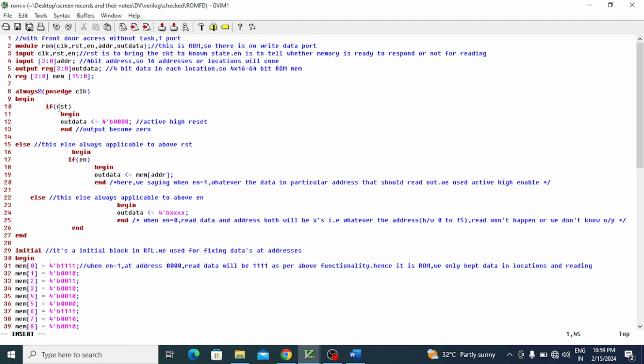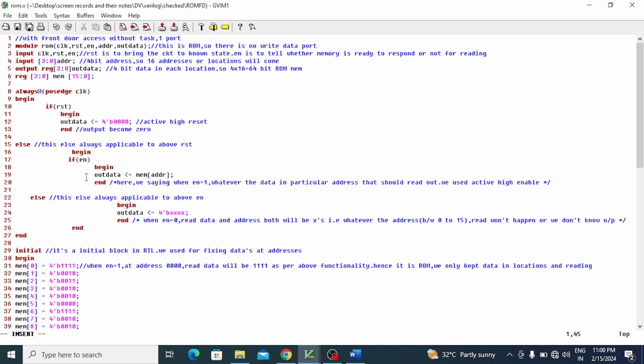So it means I am using active high reset. So before the statement I used begin, and after the statement I used end. Okay, right. Next, else. This else is applicable to this reset. Else means if reset becomes 0.